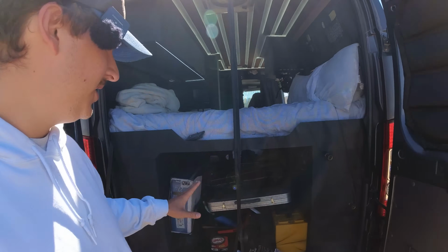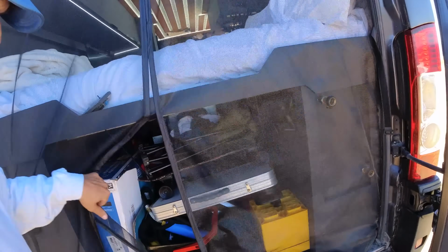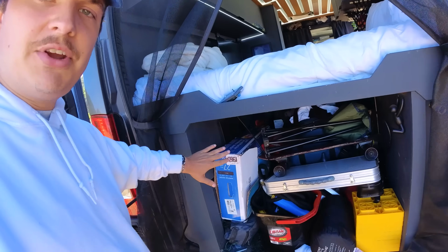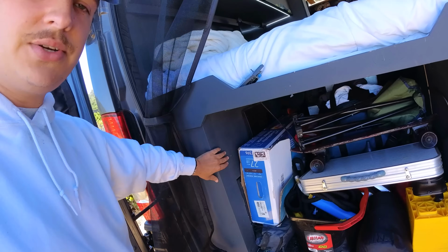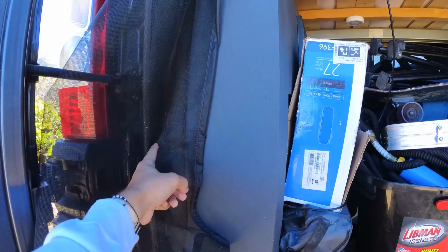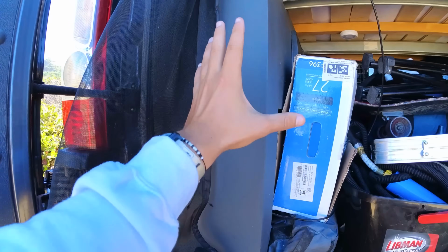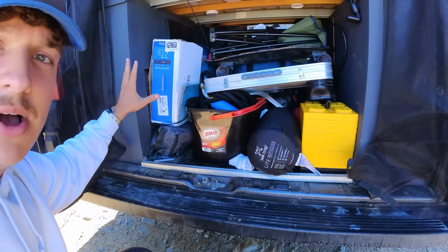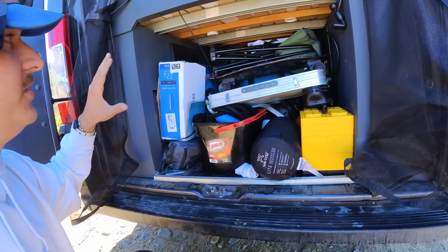So I just recently cleaned this out. It might not look like it because it's still a mess, but this is basically what the underneath of my bed looks like. It's just a big storage area for a bunch of stuff. So on the left side over here, you have all my electrical components and my electronic equipment, and it's just back in this little section right here. Like from here to here back is all of my electronic components, my inverter, my batteries and stuff. It's clearly covered up by all of the mess that I have back here, so I can't show you it.